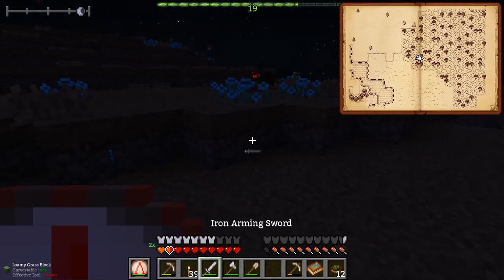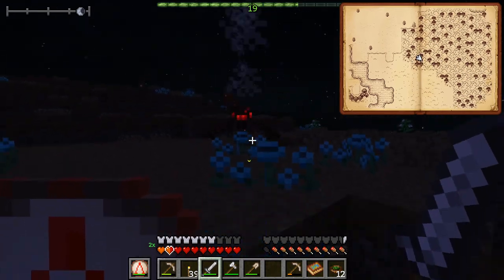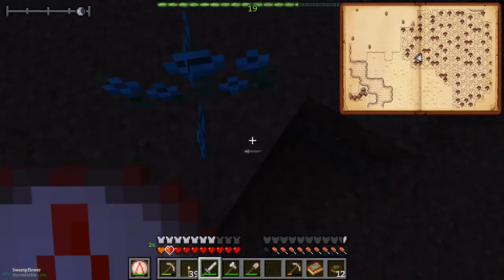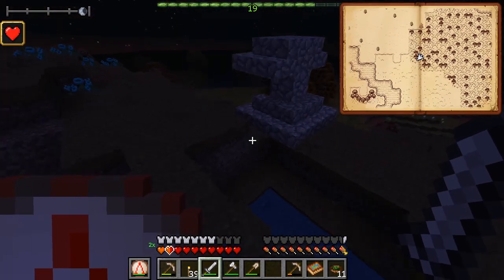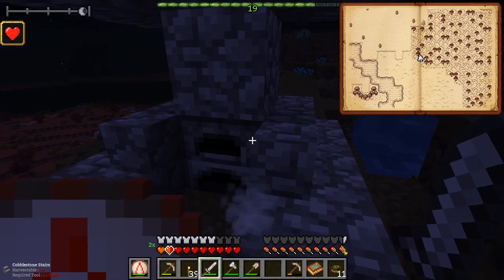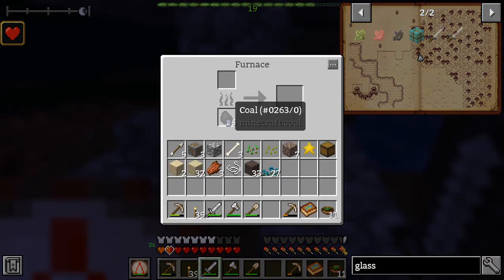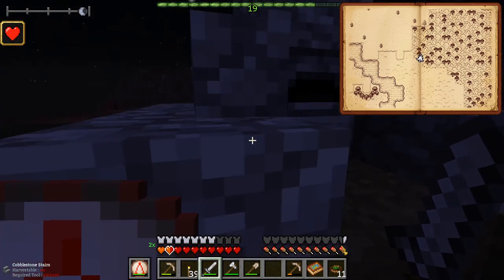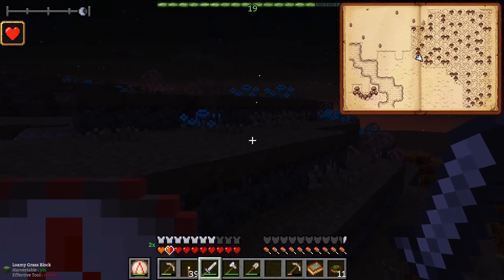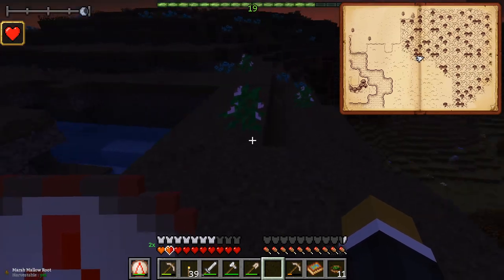Stop, spider. It's a spider, spider, spider. And you're dead. So what is this? Some coal in it. This is okay. Well then. I don't know why this is here, but it's here. Well, the sun's coming up soon.